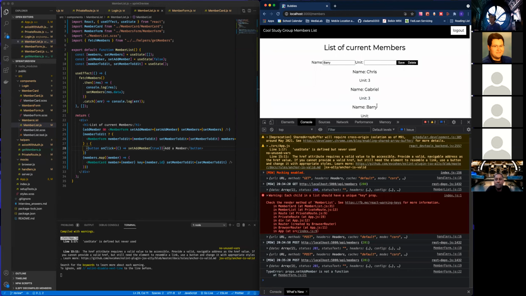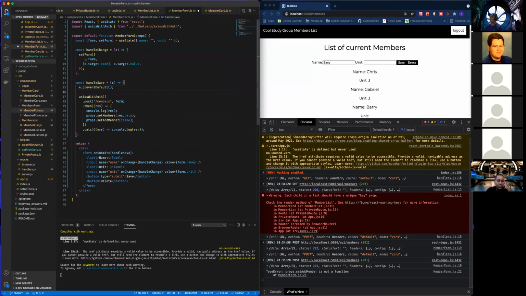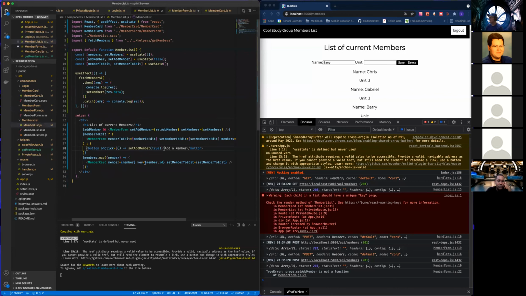So now we have to go implement that logic in our form to the update and check the conditions that way so we could reuse the form. So here we have a handle save. I'll go away, zoom, member form. And how did I do that? Oh, that was actually a pretty cool way I did that. So I created a conditional on handle save. I like my conditionals for some reason. It was fun. So we're passing member to edit into the form. Let's verify that. Member form is getting member to edit.